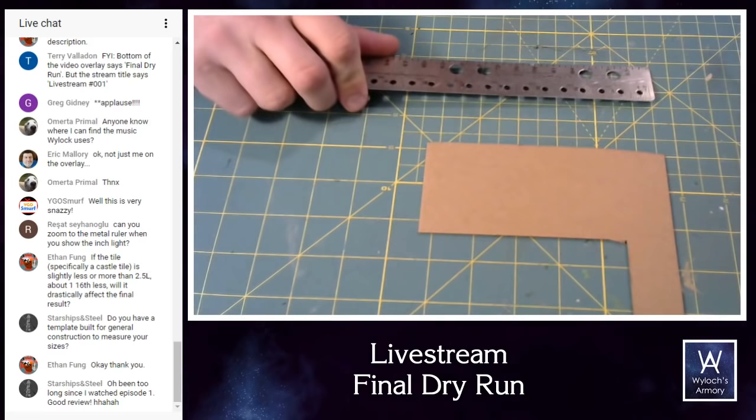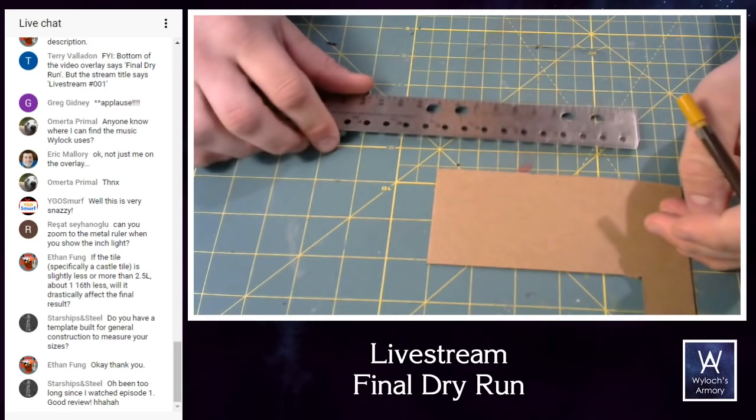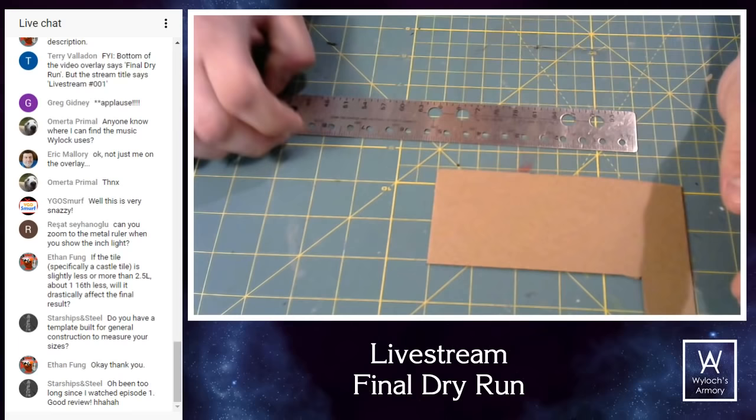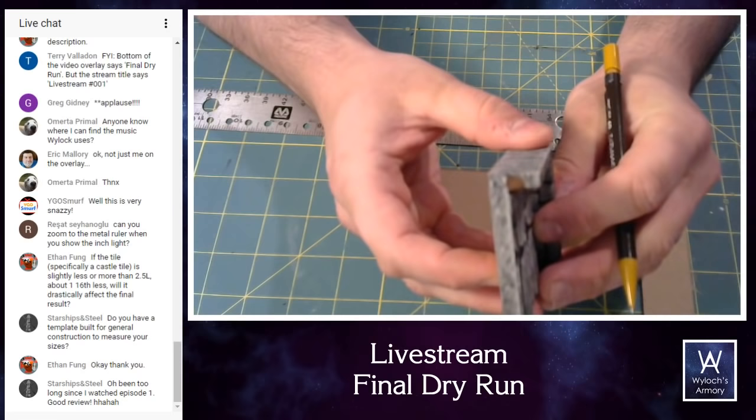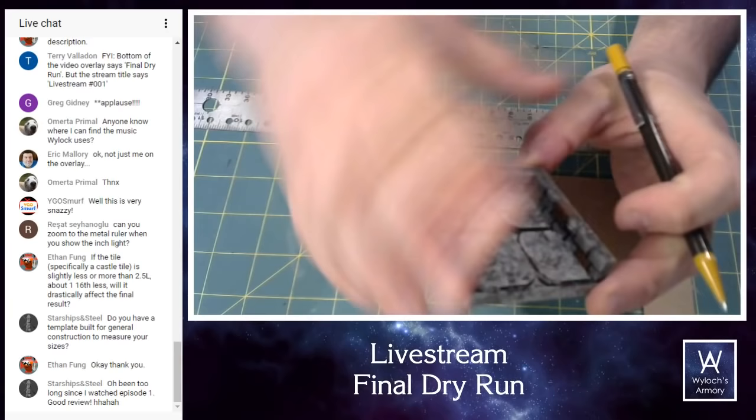So that's 2.5, and then I like my walls to be 3/4 inch in height. The height of the walls is important because when you eventually get to doing clip-on features, you want to have a universal standard for yourself. I experimented with 1-inch high walls and even higher. I think that proportionally, 3/4 just feels right in proportion to the rest of the size of the tile. Also, the taller you go, the more unstable it is.